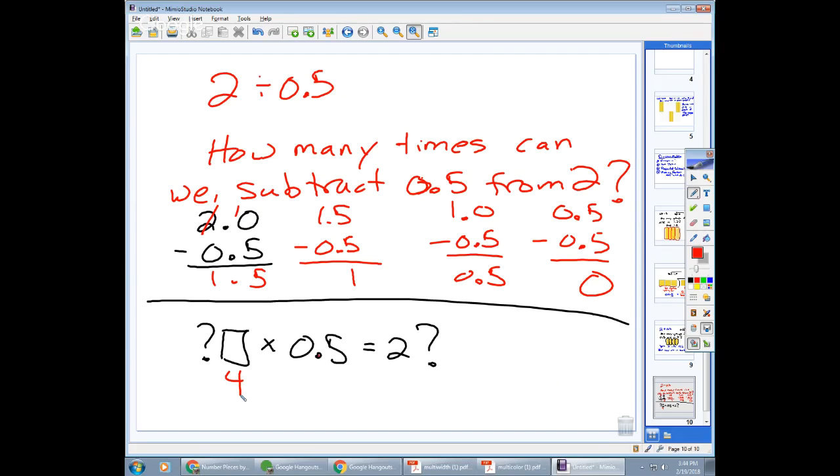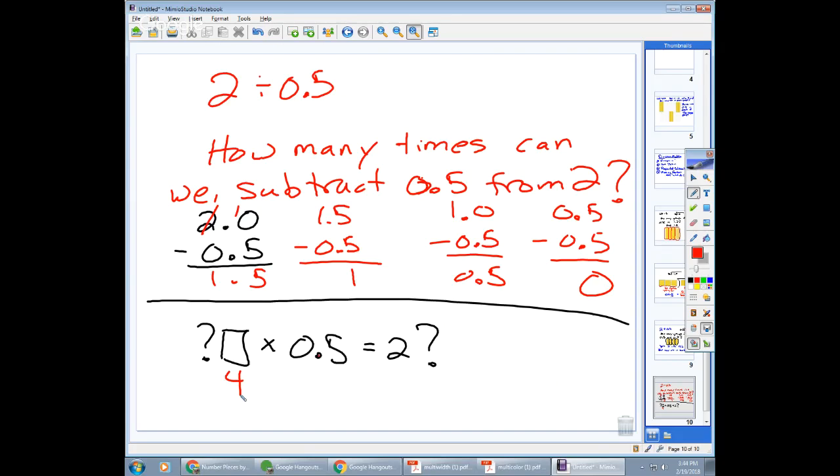But it's a kind of guess and check kind of thing. And even with whole numbers, that's the way it is. You know, think about way back when we were doing whole numbers. 12 divided by 3. What do I multiply by 3 to get 12? If the kids are good at their multiplication facts, they're going to get it instantly. If they're not, they're going to guess and check. 3 times 3, nope, that didn't work. 3 times 4, maybe they count on their fingers. Oh, that's the one.